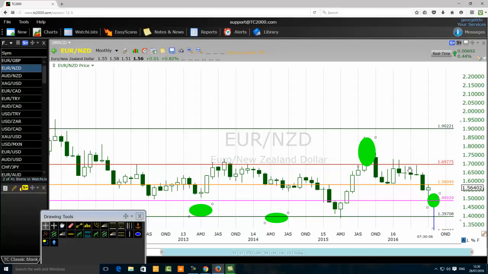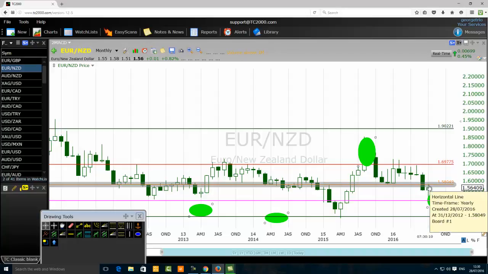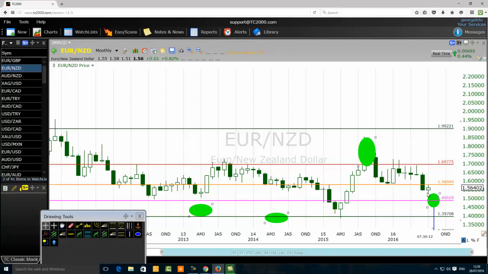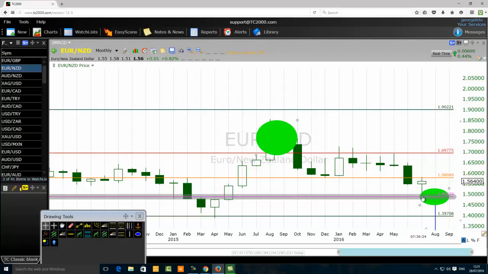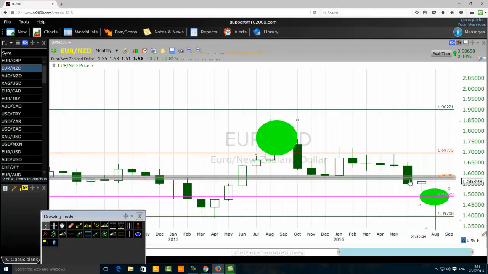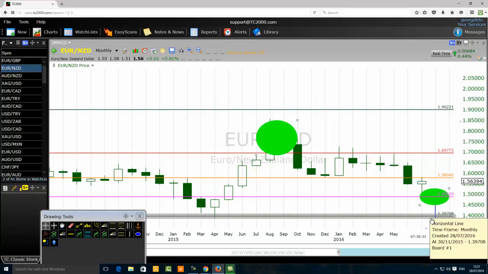Like you see here, it broke below the median line. Now it bounced up to test it, and they sold it. Those are the sellers that brought it all the way near the low, where the bullish traders pushed it back up again. So in this candle that we have in July 2016, the price bounced up to retest it. People sold it. Now they push it back down. Either way, it went down and went back up for sure. All right, so remember that.